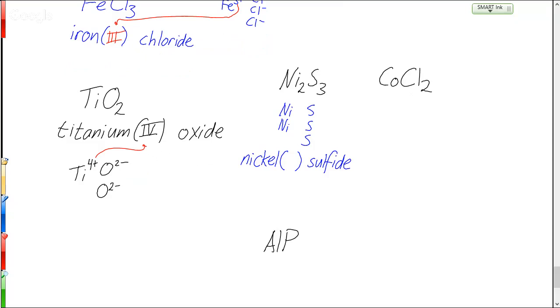The nickel we don't know, so we have to base it on the sulfur. So we have to know the charge of the sulfide. And so did anybody figure out, what method did you use to figure out the charge of sulfide? Anybody? Buckets. So the buckets is one way to do it. You fill up the buckets with 16 electrons, and then you notice that you can either take out 6 or add 2 to the last one. So you're going to add 2, and that's going to make it 2 minus. That's one way to do it, and that works.